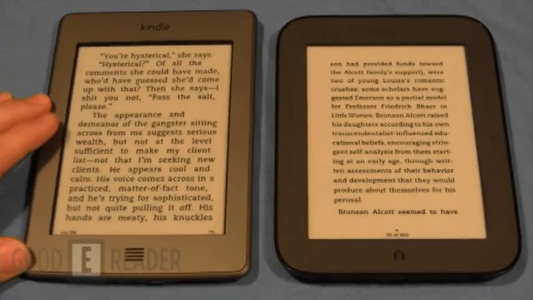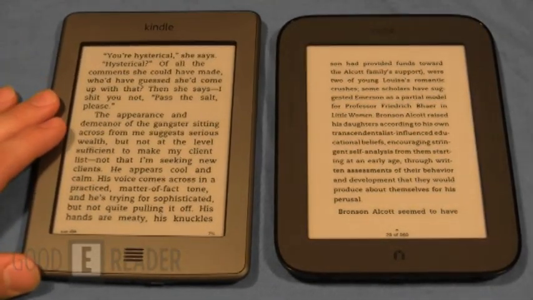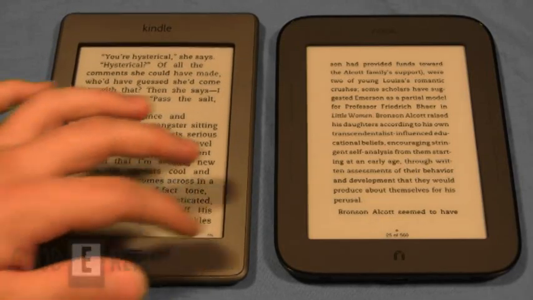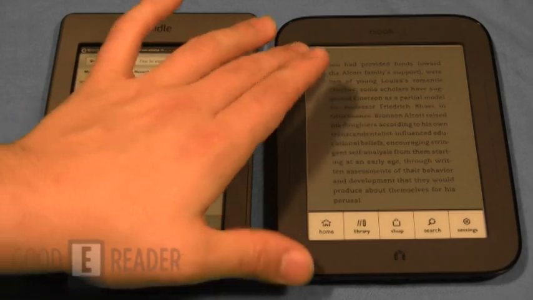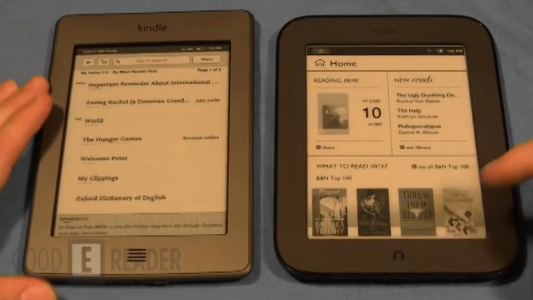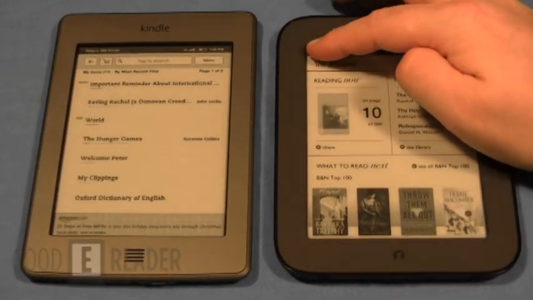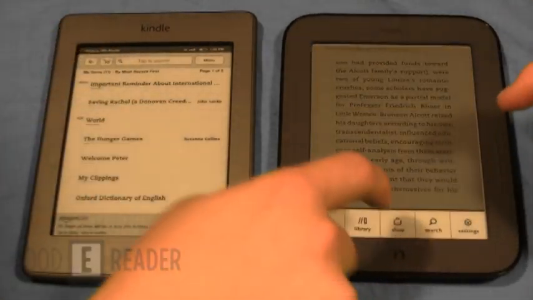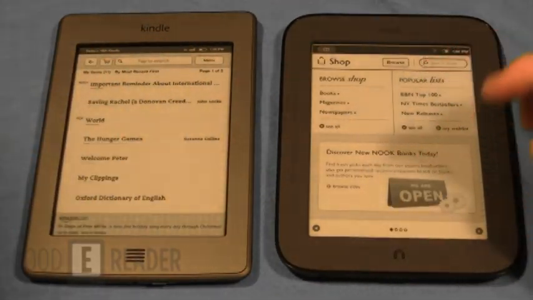Kindle, better internet experience. With the Nook Simple Touch, you do have to do a workaround through the main search bar in order to access the internet. Let's just check out the store layouts pretty quick, because this is something that everybody's gonna look at when they're checking out their e-reader.